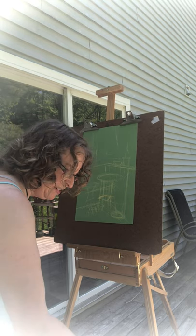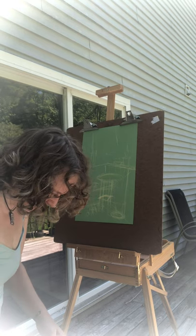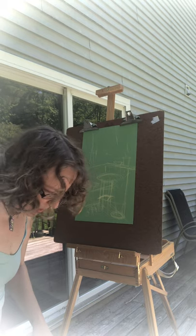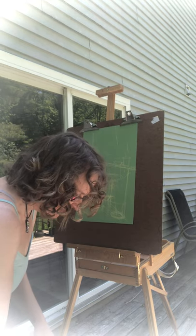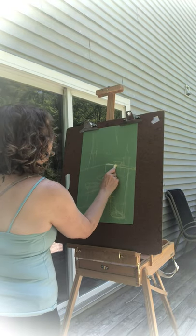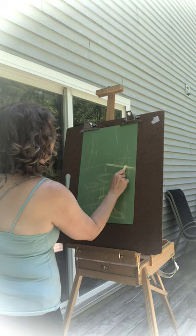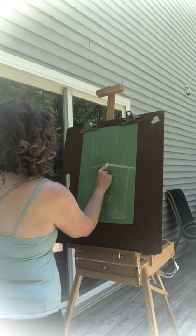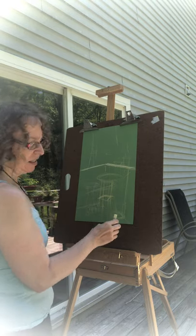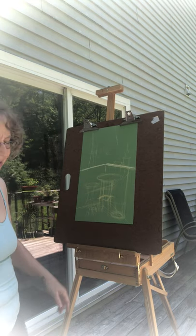So I don't really know where to start. I'm gonna just try. It's blinding out here first of all, so it's a little weird. And I'm just trying to figure out, it's been a long time since I've done this, so what are the colors I need? What's going on? So I'm just gonna kind of start putting some stuff down here. Got like this little wood bench, porch. And I've got a tabletop with a bunch of plants on it.